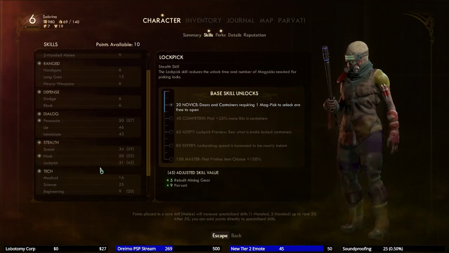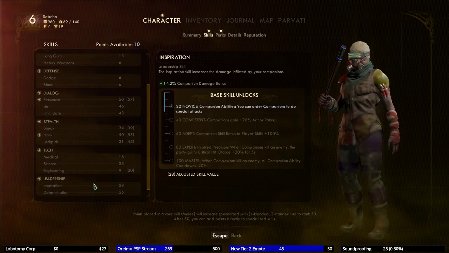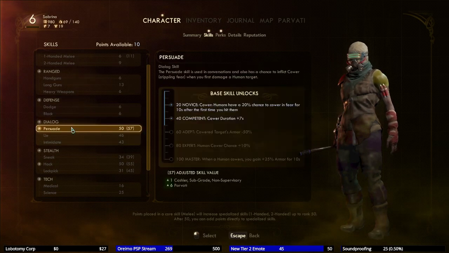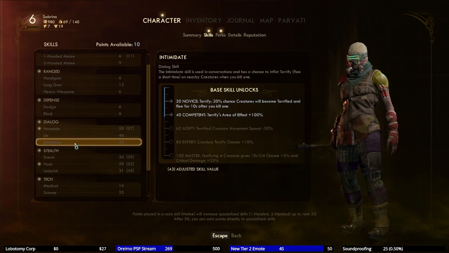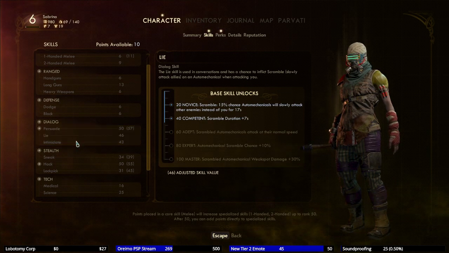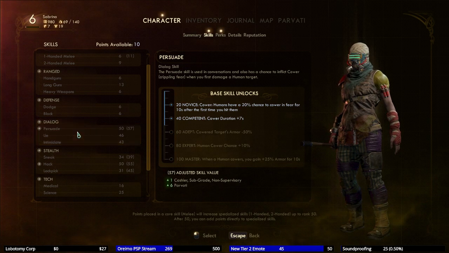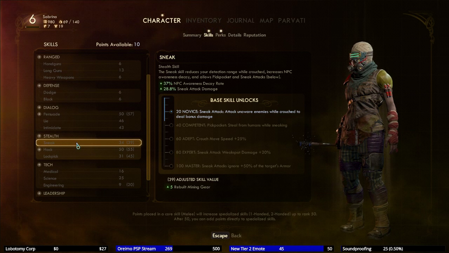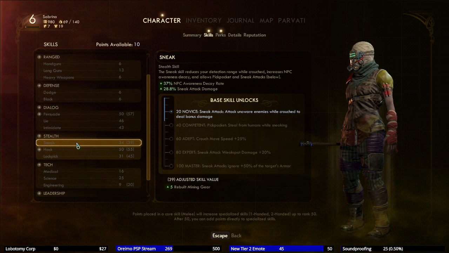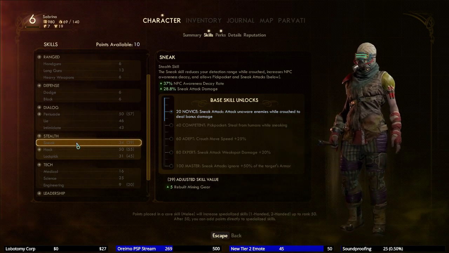So, what should I do then? Inspiration, determination, dialogue. Scrambled, all mechanicals attacked. Terrified creatures. Coward targets armor. Steal from humans while sneaking. I don't want to do that. Crouch move speed, sneak attack weak spot damage. Sneak attack ignores plus 50% of the target's armor. Neat.